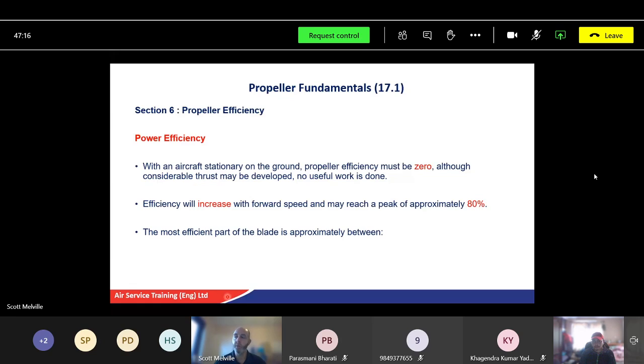So remember yesterday, the most efficient part of the blade is approximately, do you remember the distance? Anybody? Two thirds to three quarters of its span, good. That's the main part of the blade. As it gets past that, the blade gets smaller, so we can stop aerodynamic losses. So about two thirds to three quarters of its span. Good.